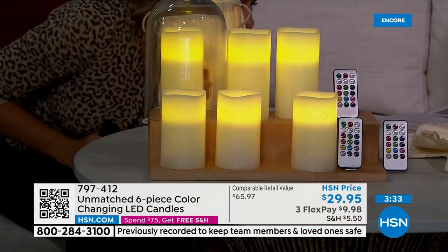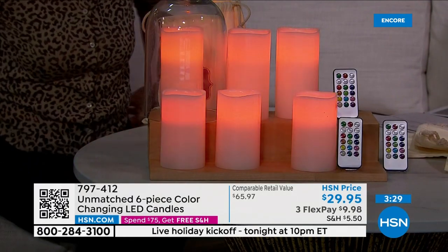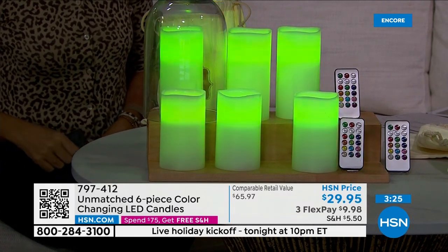And here's what I'm going to recommend. Do you see that retail comparable for $65, about $66? You could get two of these for that price. Yes, honestly it is, and they never have to be replaced.